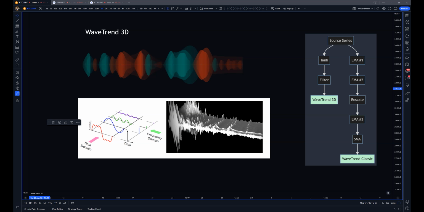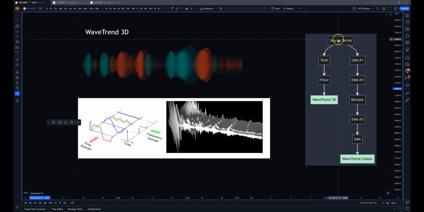And as far as why this is a really efficient approach, I made this flowchart to demonstrate it. Because if you look at the classical WaveTrend approach, you can see that in order to get their oscillators, they have to go through this pretty ugly chain of consecutive exponential moving averages. And they have to have a separate rescaling step, and they take another exponential moving average followed by a crossover with a simple moving average, and that gives you the oscillators that you're essentially following. So every step along the way, they're incurring a little bit of lag.